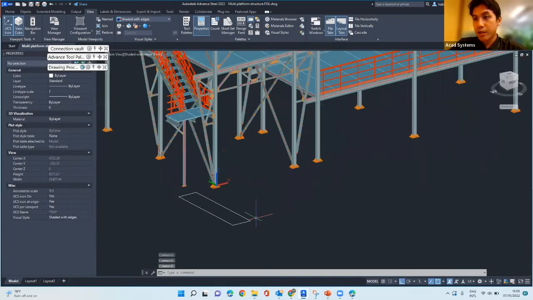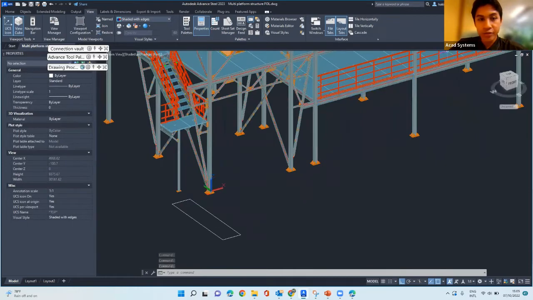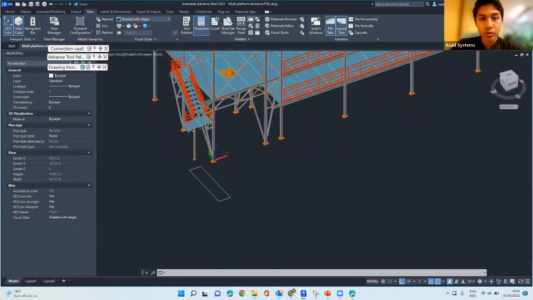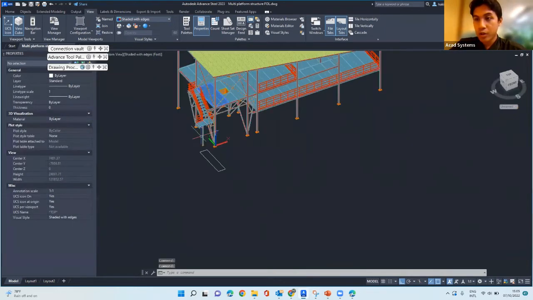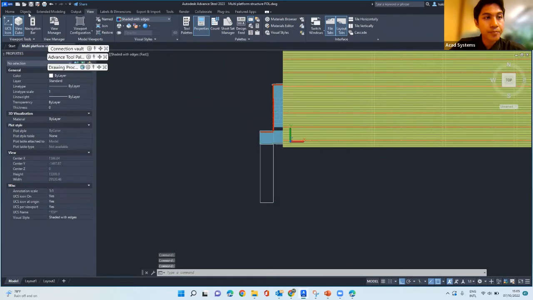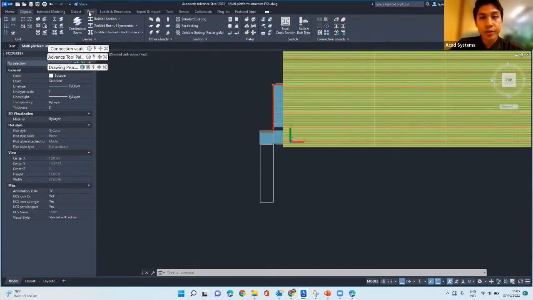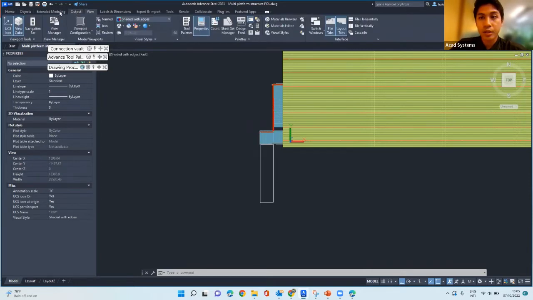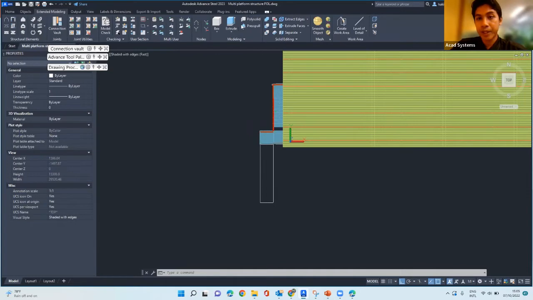First of all, I want to make the view focus only on this area. I'll just click on the top view at our view cube. Then I will go to the Extended Modeling tab, and under this Work Area panel, there is Create Work Area. This will allow us to focus on the certain area that we're working on. It will ask us to specify the first point and then the second point, and then you have to select the level of detail. I'll just go with a high level of detail.